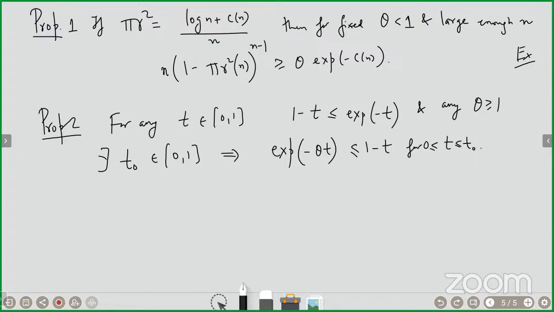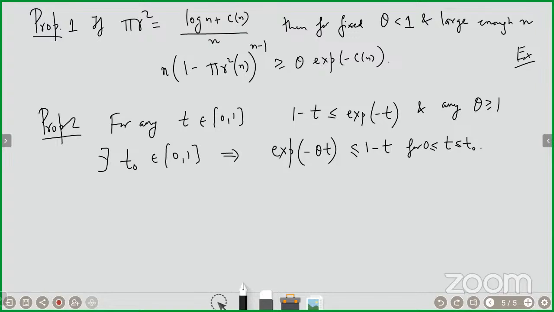First part is straightforward. Second part is a bit more. This you already know. But minus t is less than or equal to. What you're saying is for any theta greater than 0, there exists a t0. So that is also bounded by. So the theta goes inside. This is going in this direction. This is going in the opposite direction, with the theta setting inside. The theta is greater than 1, so sufficiently large theta to make sure that this quantity is smaller than 1 minus t. So these are the basic inequalities.